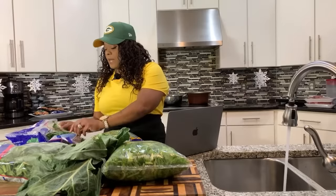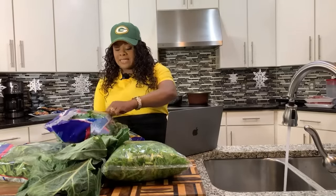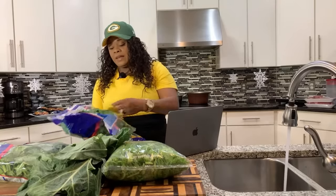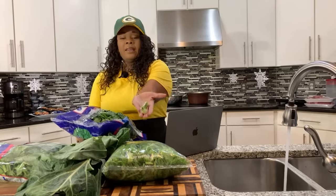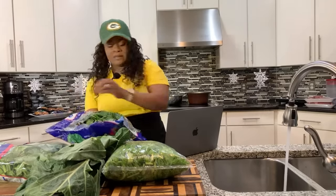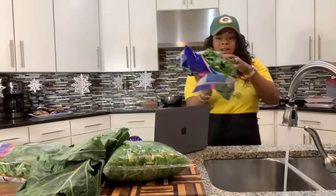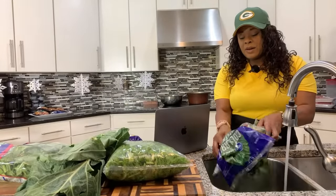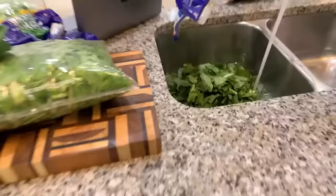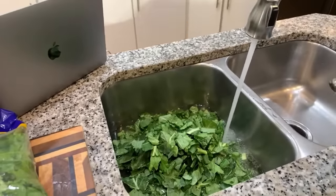So now, let's go ahead and pour. Let me show you what I mean when I say the stem. This right here, that's two big stems that we don't need, so just toss it, okay? But for now, let's take this right here. Bring that camera close so everybody can see what's happening. Just dump your greens right into your impeccably clean sink.